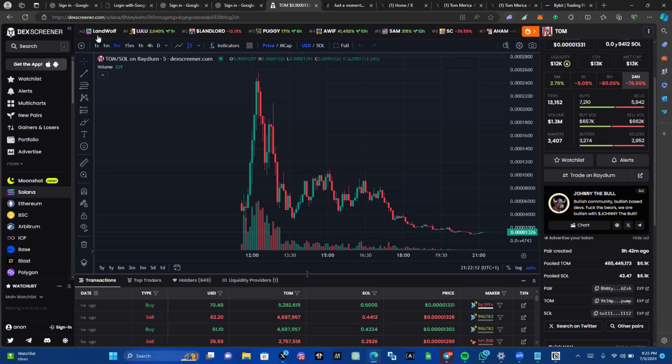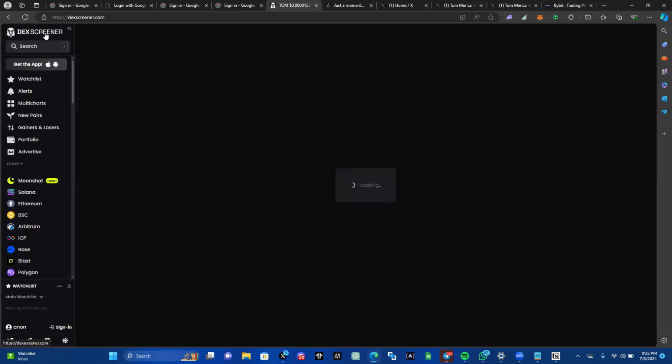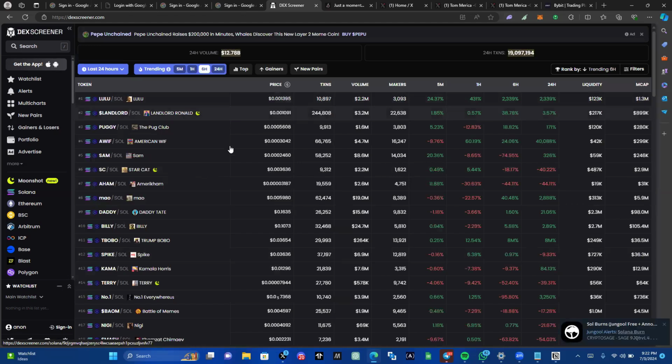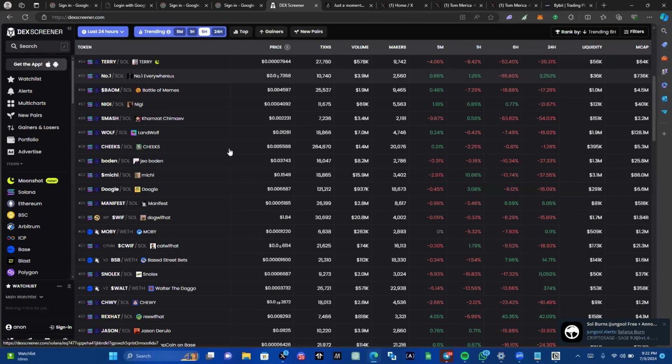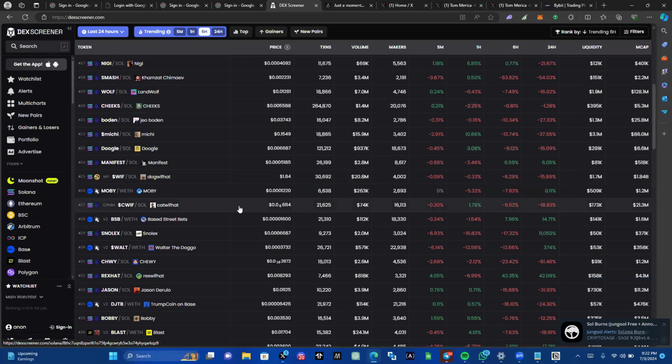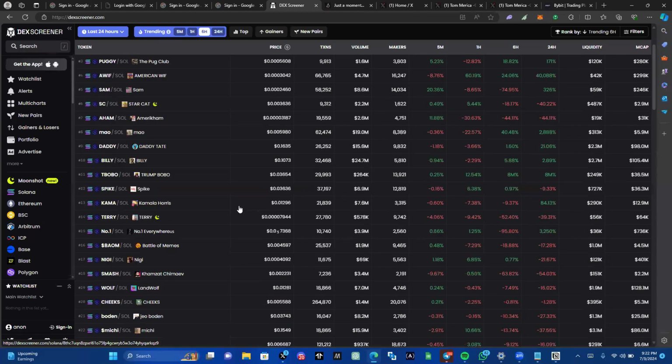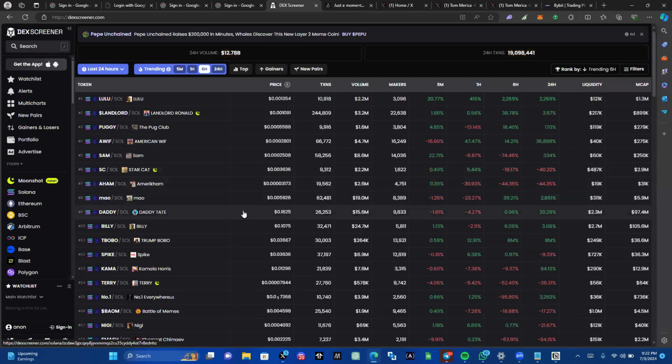So this is Dexscreener. Dexscreener is used to view token trends, or mostly all tokens that are trending are on this Dexscreener. They show us so many tokens that were launched recently, including the old ones. Every token that you are looking for that is launched and has liquidity is being traded on Dexscreener. You can use Dexscreener to check the chart of a token.